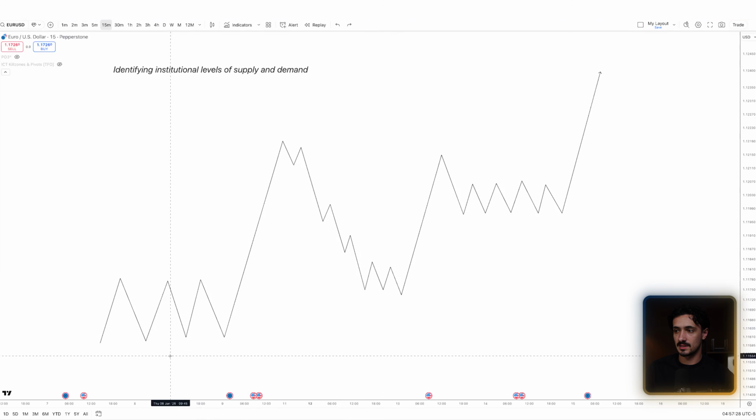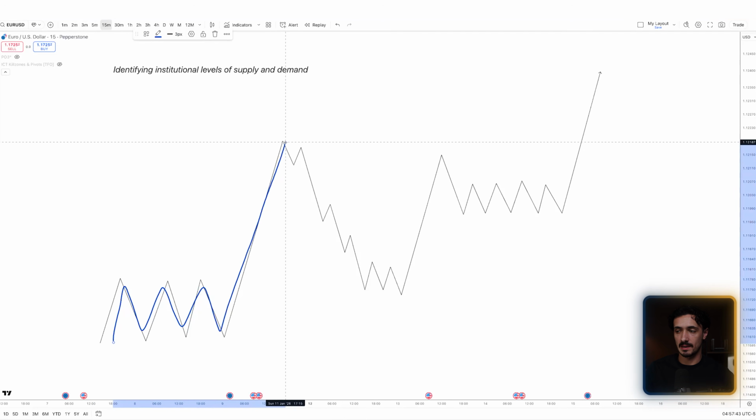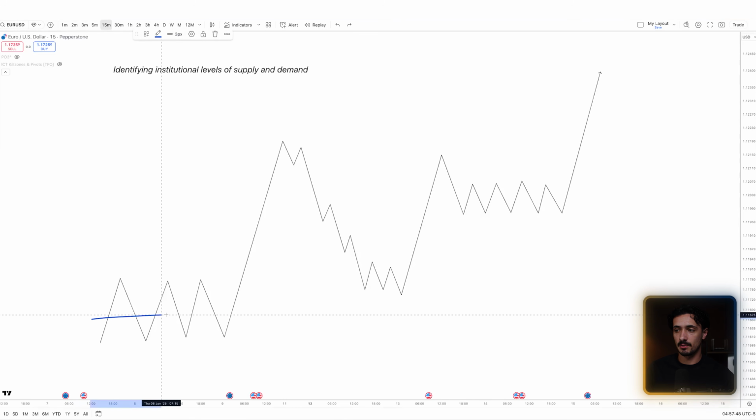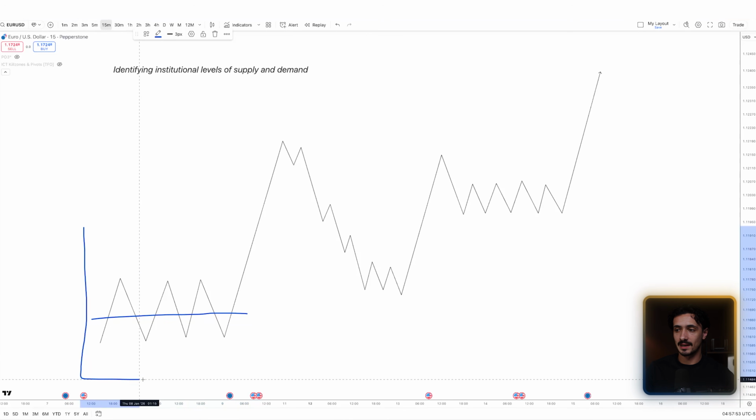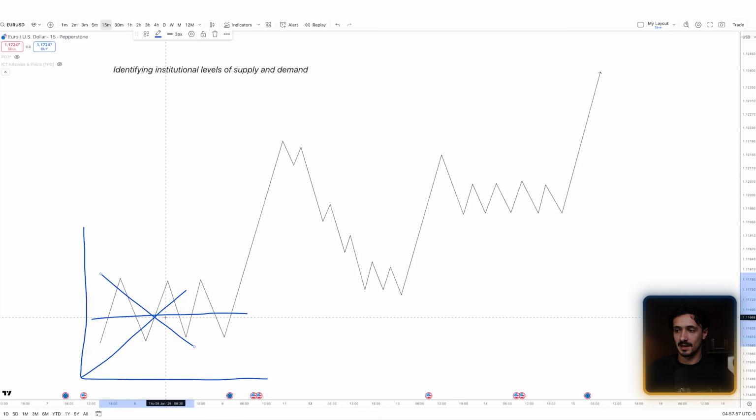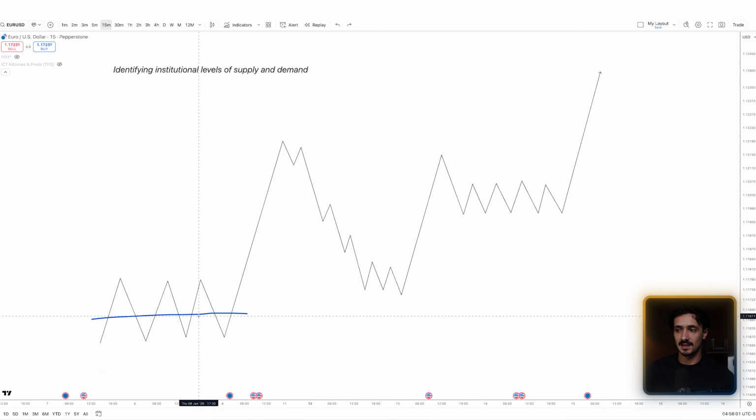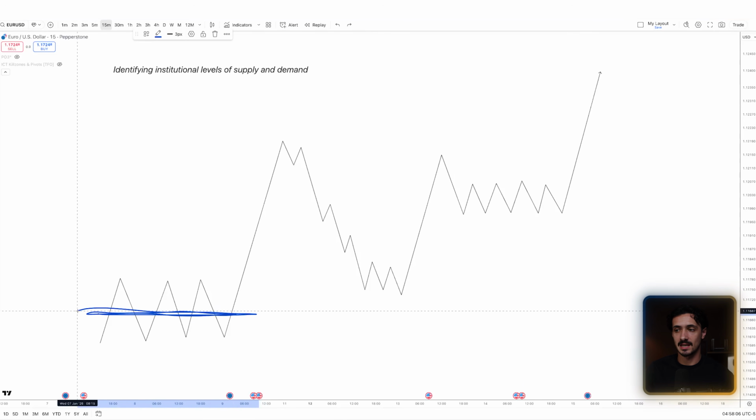In this instance, we can see that price is trading higher, which means that demand is in control. Now, all you need is to identify a range in price followed by an aggressive expansion. This will give you a demand zone, because what we can see here is that in this range in price, as we've already explained, there is a relative equal level of supply and demand at this level. The reason that price is ranging so well is because buyers and sellers are agreeing on price at this level, and a lot of transactions are able to take place.